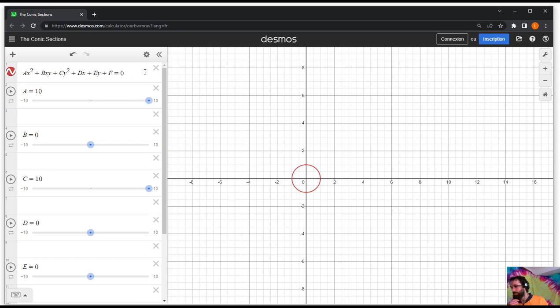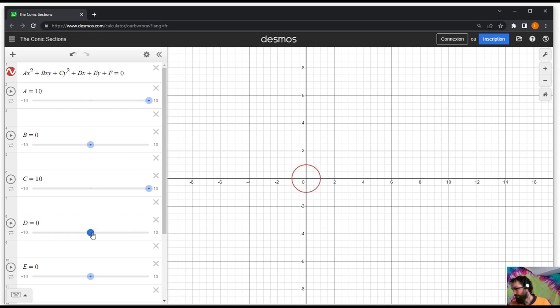It so happens that, depending on what parameters you put in for a, b, c, d, and e, you can get different shapes. If I've set everything to 0 except for a and c at the moment, and f of course, then you get a circle. Now if you play with d and e in this scenario, all that happens is you translate your circle.